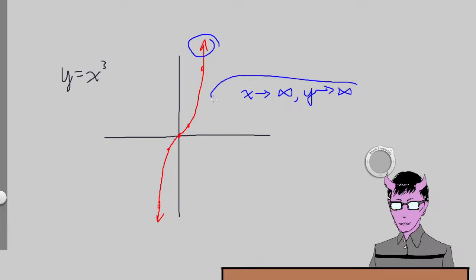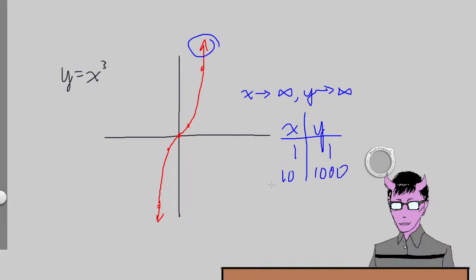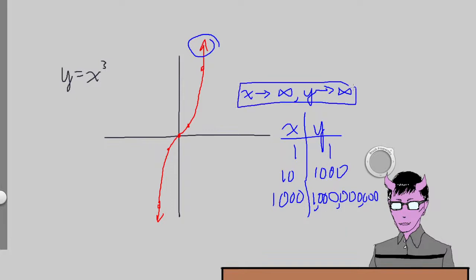And this should make sense. Because if you do a table of values for this one, if you put increasingly larger positive numbers for x, then the y values get progressively larger in size and positive as well. So check it out real quick. I don't like working with cubics because the numbers start to explode a lot. So if 1 cubed is 1, 10 cubed is 1,000, and then 1,000 cubed is, I don't know how to pronounce it off the top of my head, a billion? You can see the explosive growth of the numbers. So as x values increase, the y values also increase, which is encapsulated with this particular statement, and that's describing the right-hand end behavior.